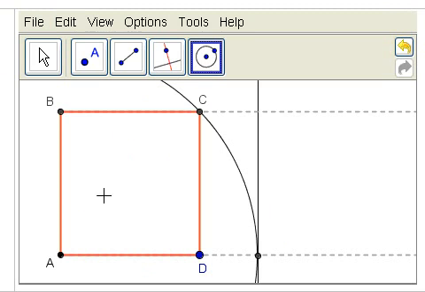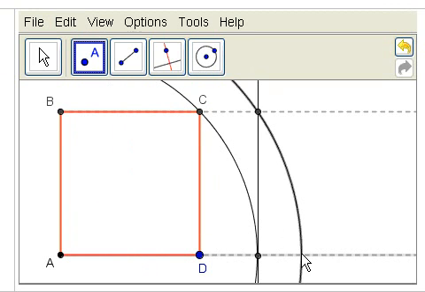So again, the circle tool. Well, let's get a point up here at this intersection with the point tool. There we are. Using the circle tool, we'll click on A as the center, drag to this point there. And now we can find this intersection point down here. That is the square root of 3 from A.